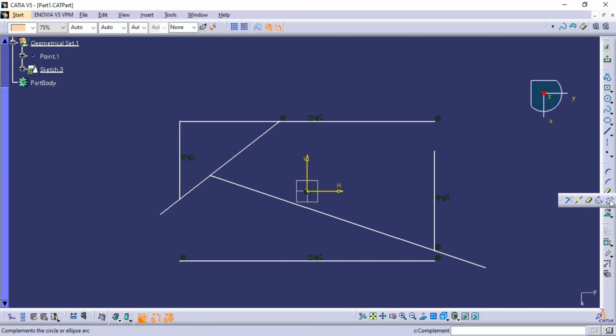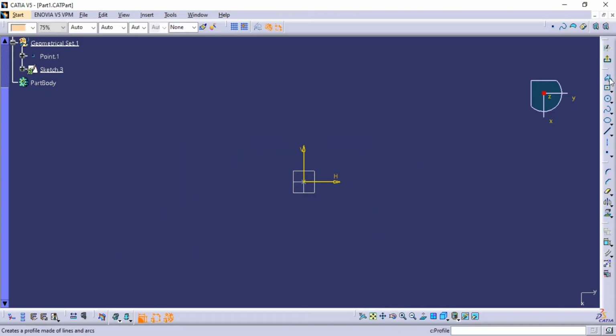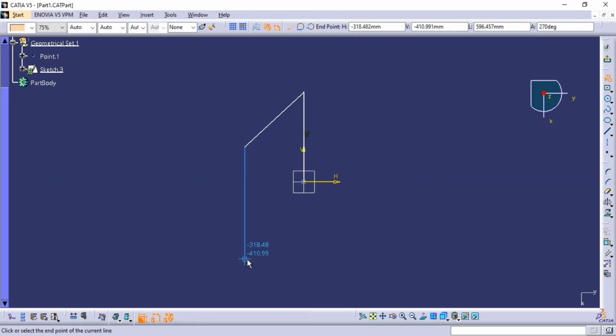We can skip close arc. Sometimes whatever you have done on one side, you have to reflect on the other side also. For example, I have a sketch like this.